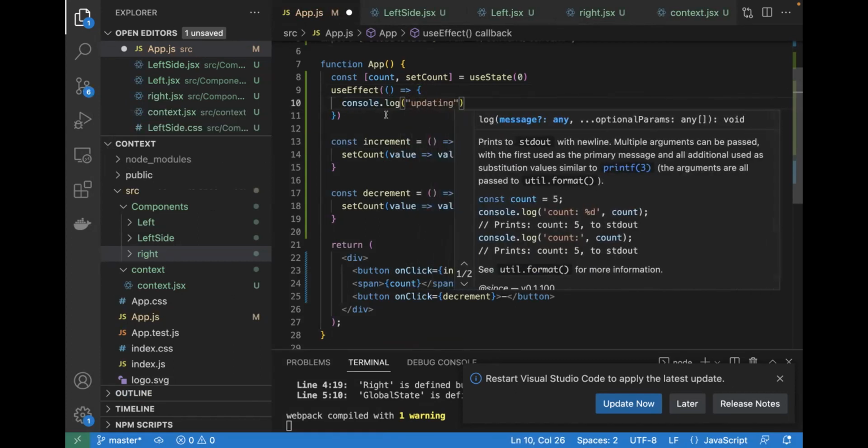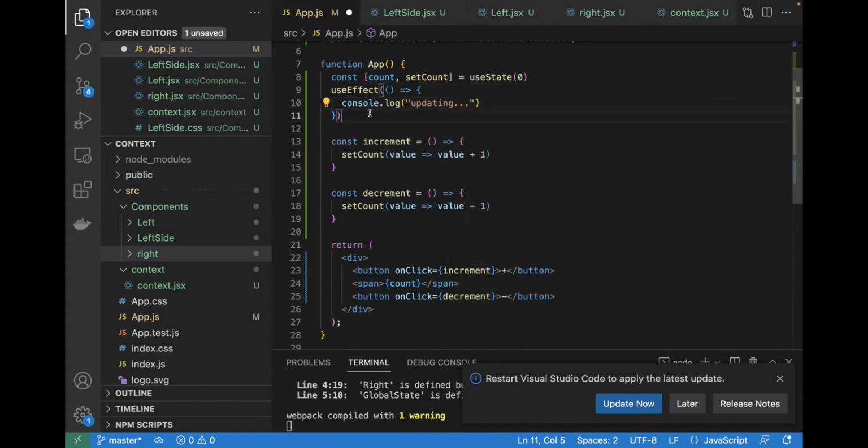And if you can't tell already, whenever this app re-renders, this useEffect gets fired every single time. This app is going to re-render every time we change the state inside of the component.